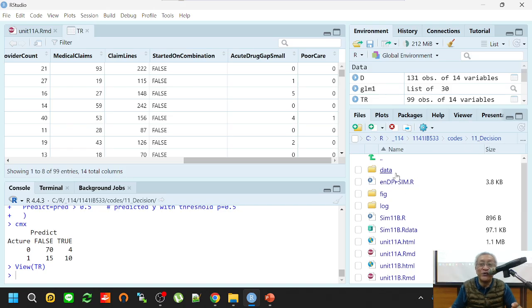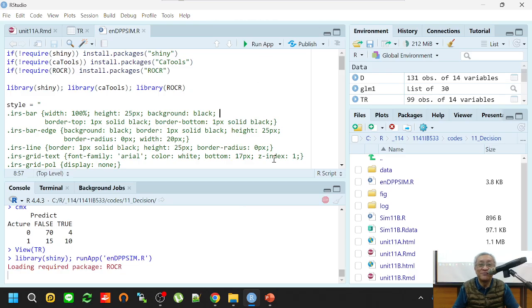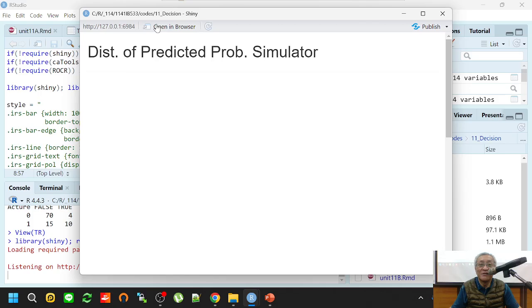In today's folder, we will have this file, endsm.r. If you run this application, open the browser, it's easier.